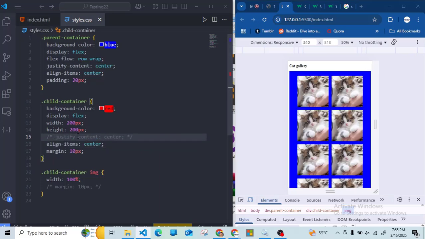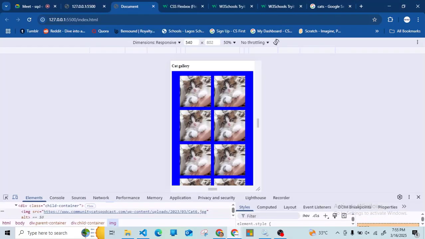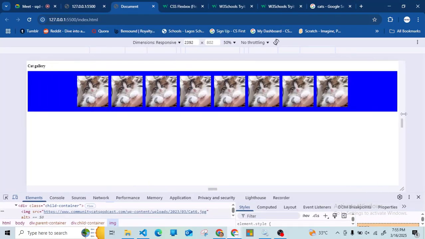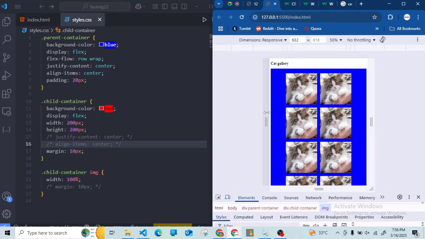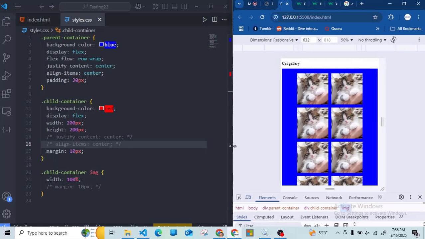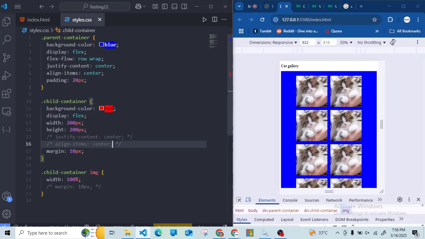So if I comment this out and I comment this out, you see that you are not actually noticing any changes either. But you will notice the changes if you are working with text. What you are seeing here is only pictures. So please don't get me wrong when you see the codes included there. And when you are experimenting yourself, please don't use only pictures. Include text so that you see all these things playing out.